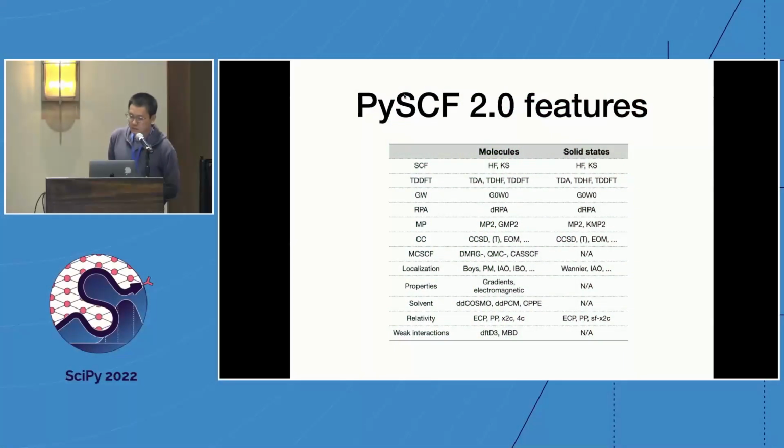Okay, so this is a summary of the PySCF 2.0 features. Roughly speaking, we have set up all the necessary quantities or models for molecules. And there are certain things we wish to develop for the periodic boundary conditions, especially how to make the ab initio periodic boundary conditions more efficient, and how to get the wave functions and Hamiltonians from periodic boundary condition systems more conveniently.